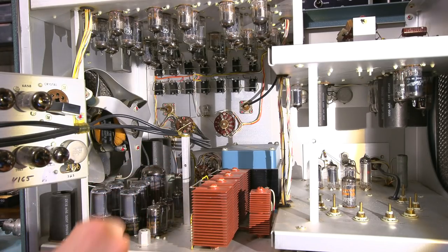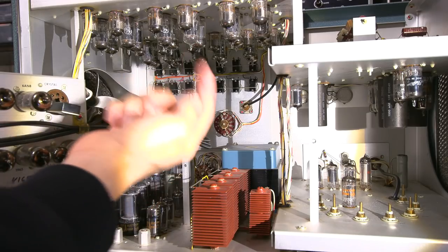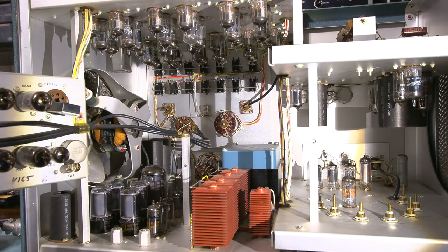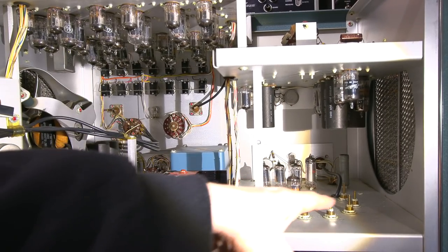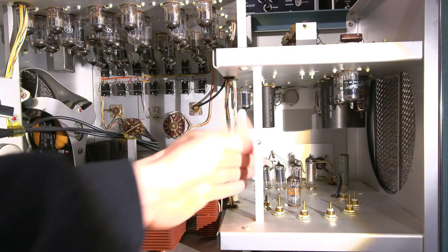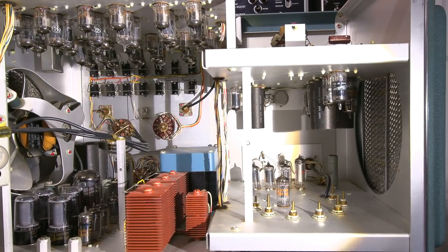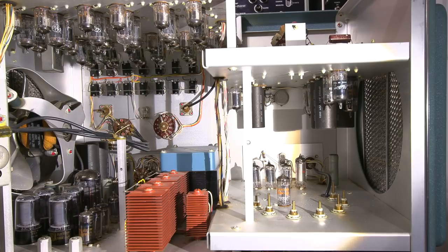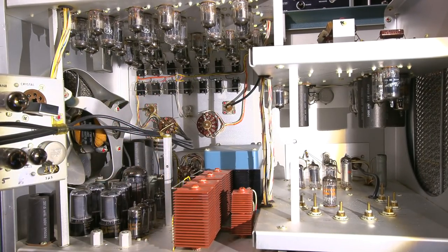So this would be the regulation section down here, and on the top, this is the time mark generator. There's a lot of adjustments on the upper side of this, and we'll take a look at that in a moment. I'll show you all the adjustments to make sure that the time mark generator is okay. You can see down here is an oscillator, and these are all the adjustments for the oscillator. 6C4 oscillator tube there, regulator tube in the back, and more tubes hiding back in there, and some tubes up in here as well. Like a sea of tubes up here, lots and lots of vacuum tubes there.